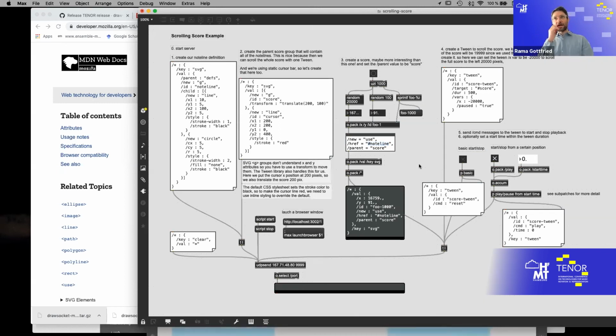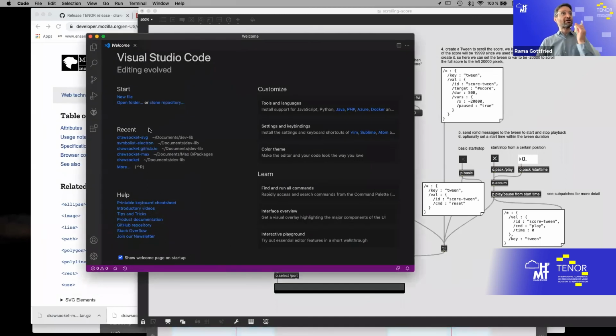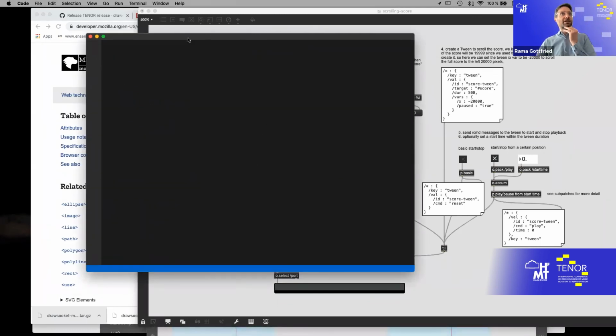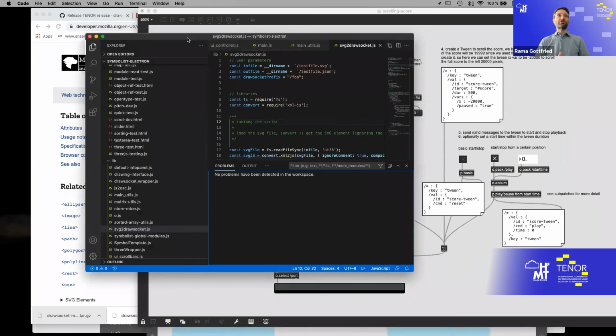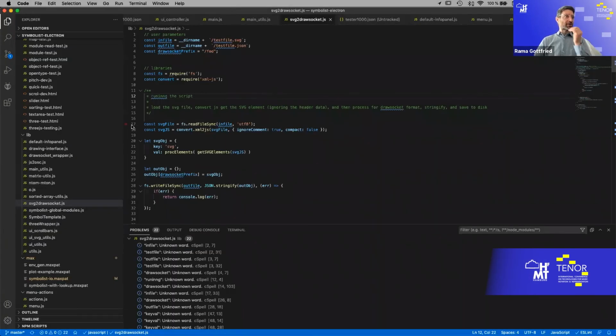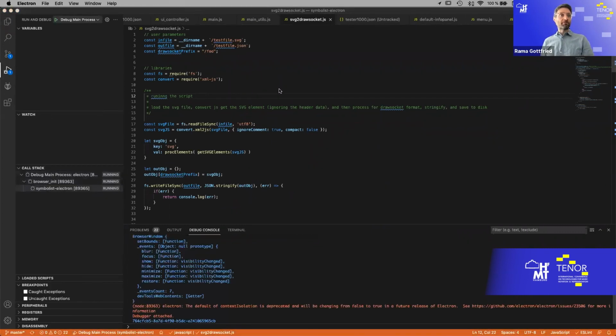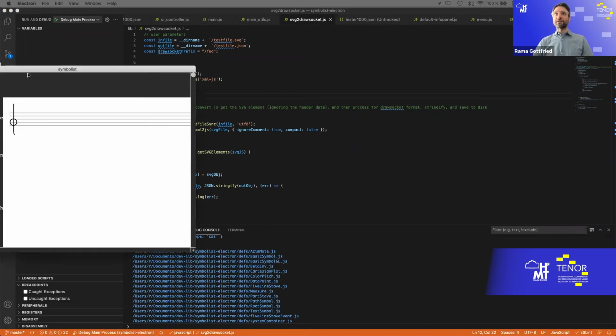But that's a nice segue to showing you the new version of Symbolist quite quickly, because maybe some of you have seen Symbolist in previous TENOR. Yeah, we did in Montreal. We presented a first version of Symbolist that Jean Bresson and I worked on. Since then, I've created a new version that uses Drawsocket as a front end.